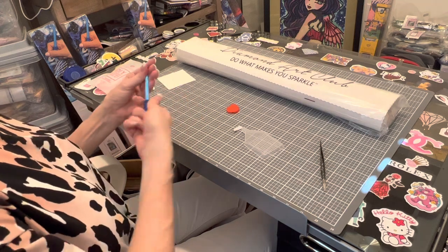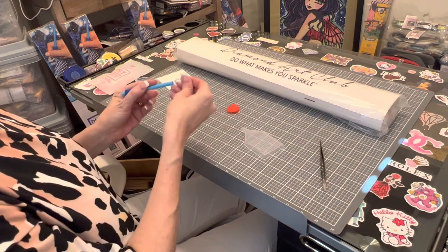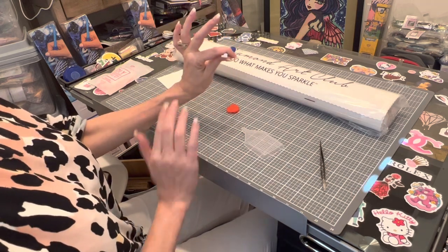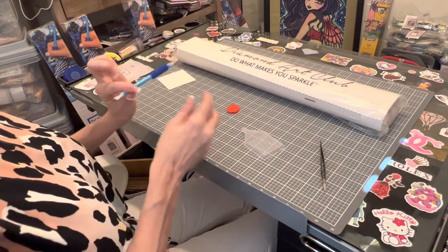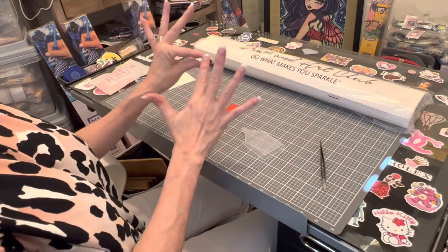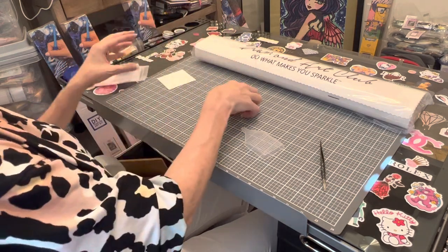You get a pen with a squishy — I'm going to load it from the bottom because that's easier for me. These squishies allow you to diamond paint in comfort. It does give you a four-placer that you can place on the back end of your pen, and thin multi-placers, which are excellent. Four-placers are my jam — if you get into a place with a lot of one color, you can put more diamonds down. You have a single placer on one end and a multi-placer on the back. You also get two plates.